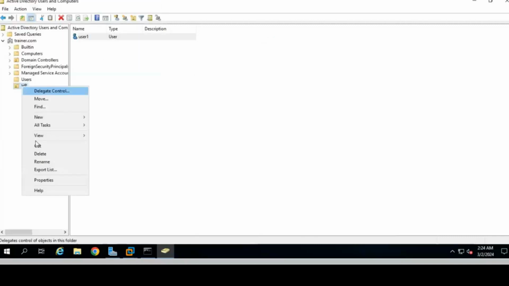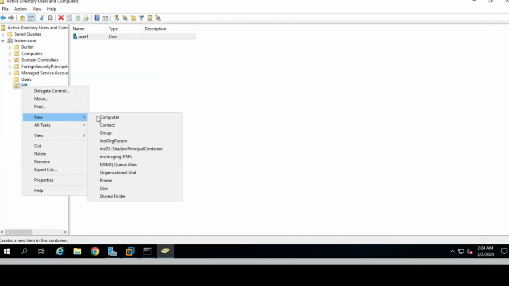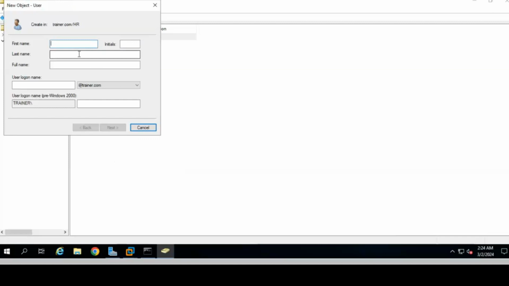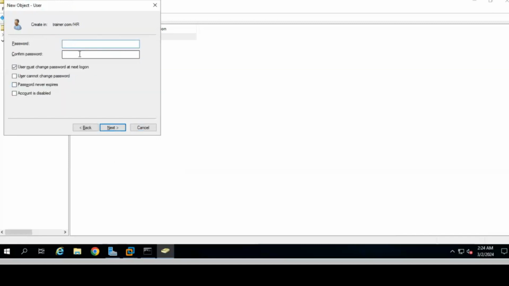Now it is created. I can create multiple users. I will create one more user also, New and User. Next is user two, and in user logon name, user two.